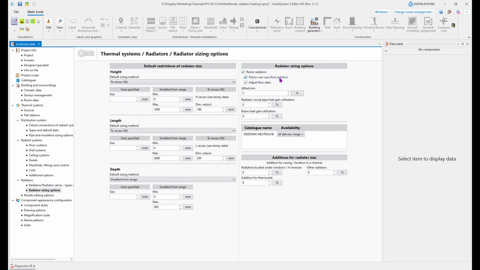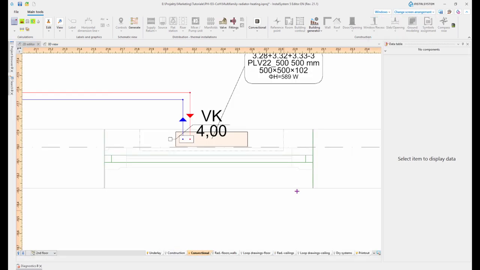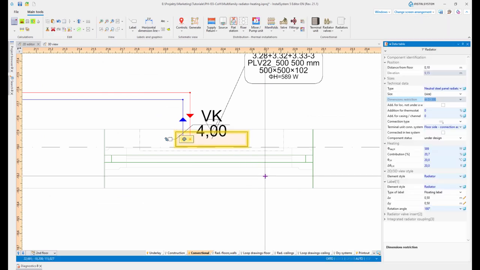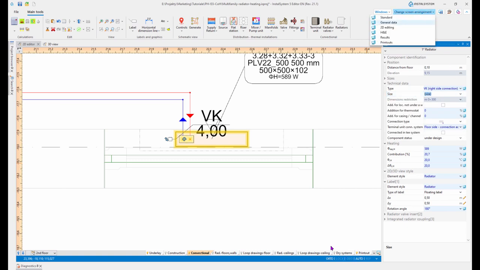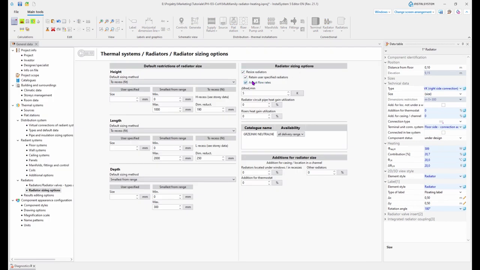Retain user-specified radiators: if we choose directly in the drawing, when you select any of these radiators, you have access to the data table and you can just manually choose the type of the radiator and its size. If you do it, and leave that checkbox on, the program will still stick to this selection.